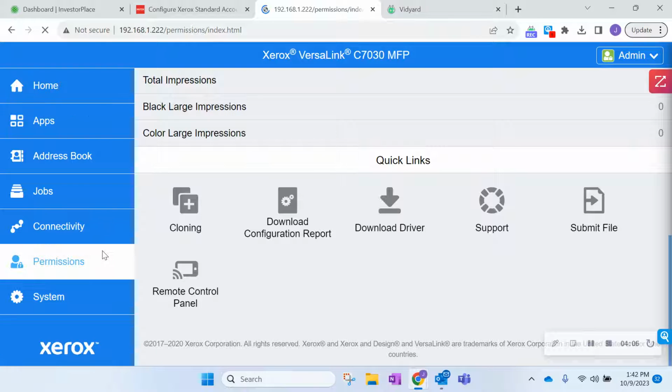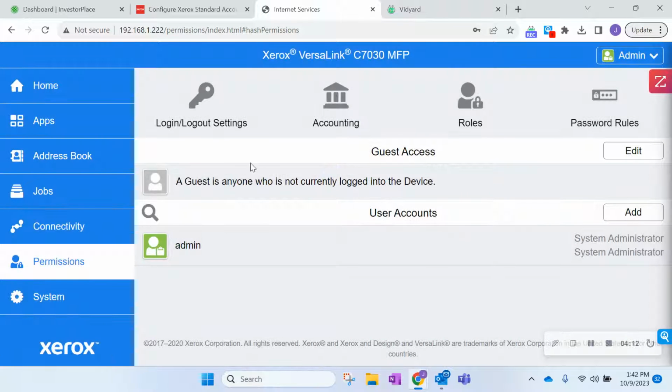Now, we're going to spend the bulk of the time in this video in the Permissions tab. In the Permissions tab, that's pretty much all the information that you'll need to establish different general accounts and user accounts and set limitations and passwords and things like that. So underneath Permissions, I will show you user accounts later, but for now, I'm going to click on Accounting. And we're going to make sure that we have the right accounting method first and foremost.